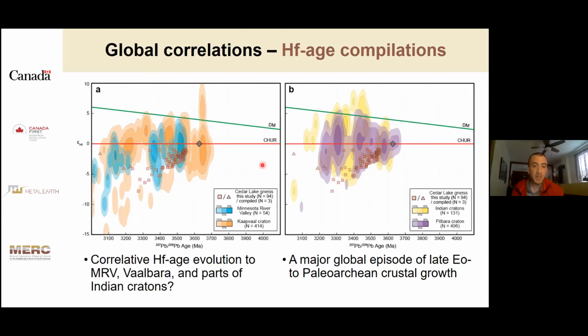So at the very least, it looks like this part of the Winnipeg River formed at the same time as other places globally, but there is the possibility that maybe all of them formed together, maybe a really early supercontinent or something. So that's a bit more speculative, but at the very least, it looks like the Southwest Superior had its origin at a very similar time to these better preserved and exposed parts of Australia, India, and Southern Africa.